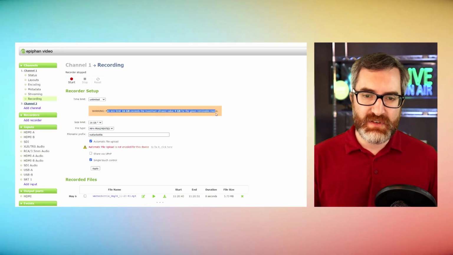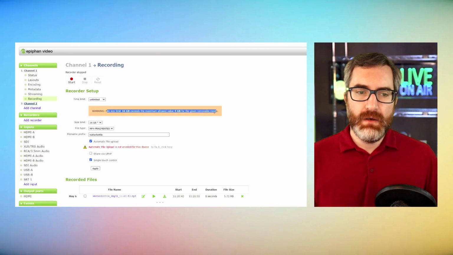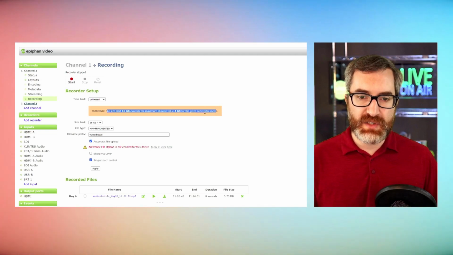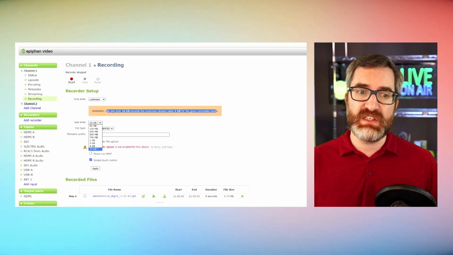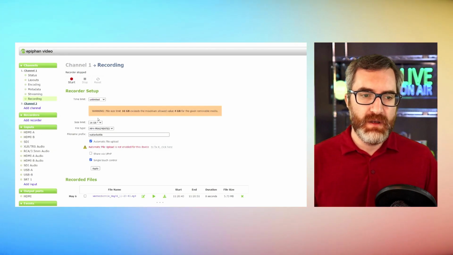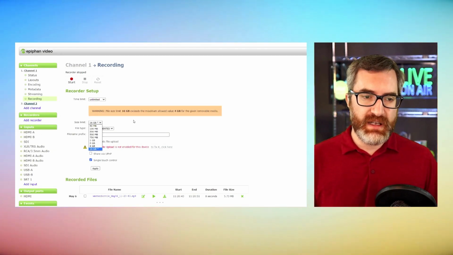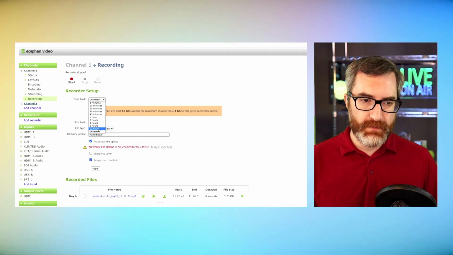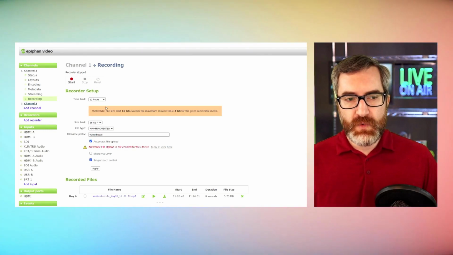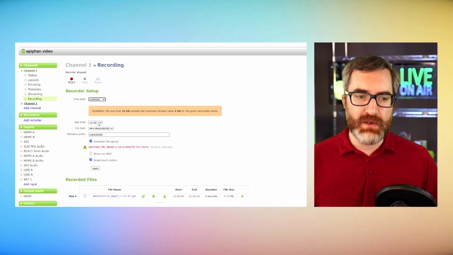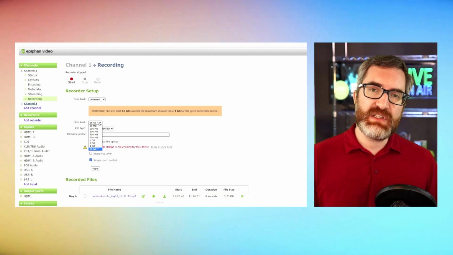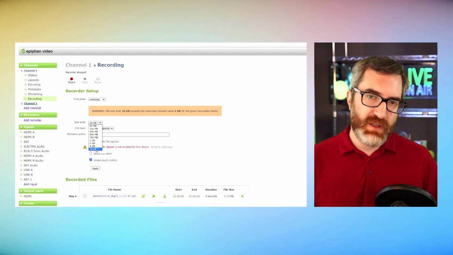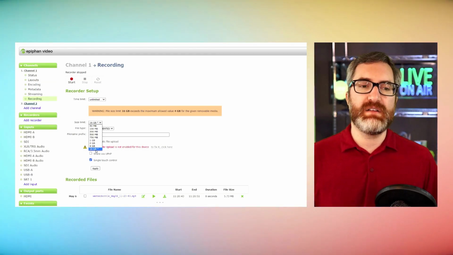You'll notice here that I have installed an SD card that is basically smaller than the file size chunk that had been set previously, so I'm getting a warning. These chunks are based on size and time limits, whichever comes first. So I can set these for very high values if the storage can hold it, but I only have a 16 gig card installed here. I can't fit a 16 gig file onto that card.